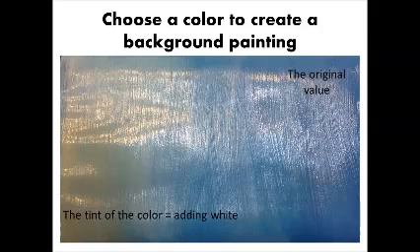Your first task is to choose a color. Once you've chosen the color you'd like to use throughout the project, you need to create a value study of mixing that color with white until you have faded that color into as light as it possibly will go. You're creating a tint and a background painting as a background for your composition.